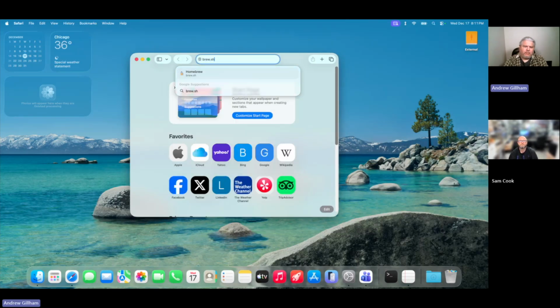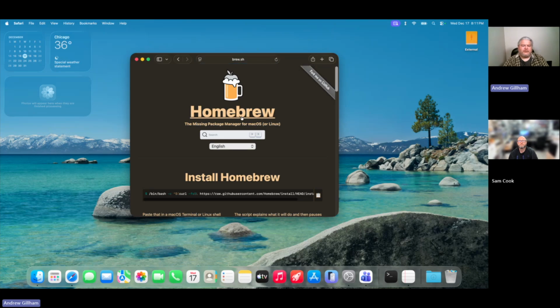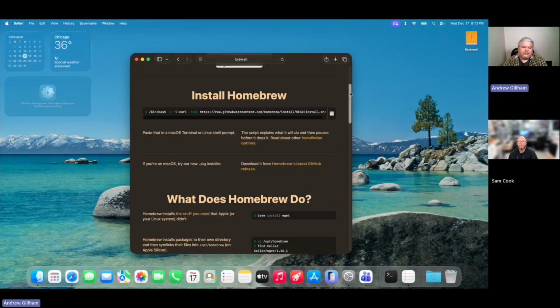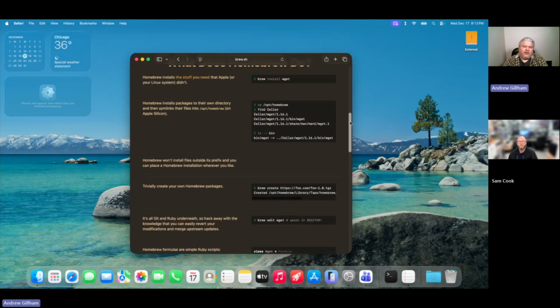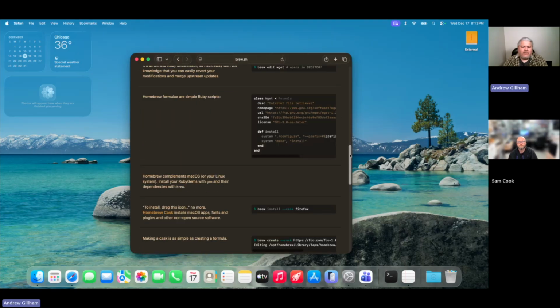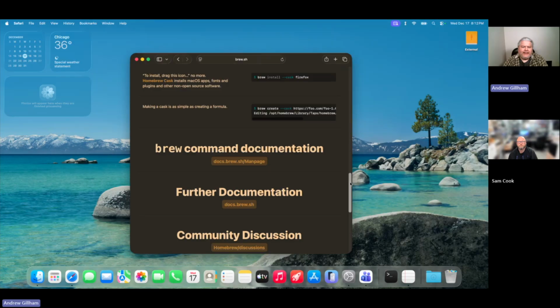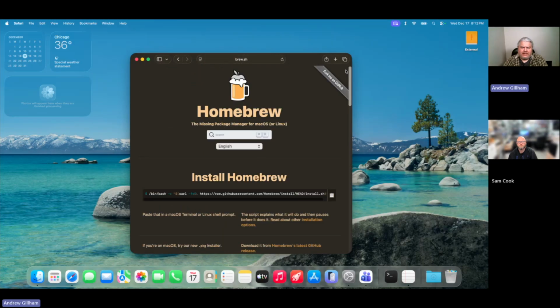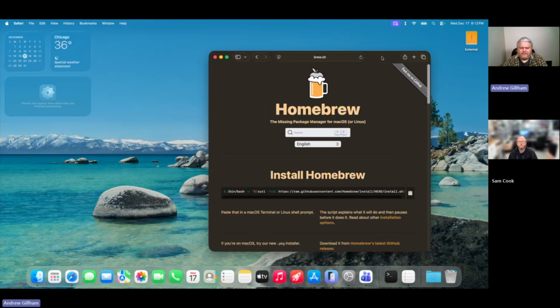Homebrew is at brew.sh. There's a good description of it on here, and I recommend reading through this a little bit. It talks about how to use it, how to add your own packages if you want, a lot of good information. But for our purposes, we're going to just install it and install the packages that we need.